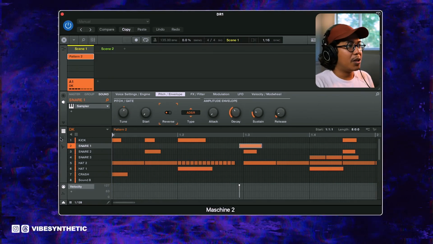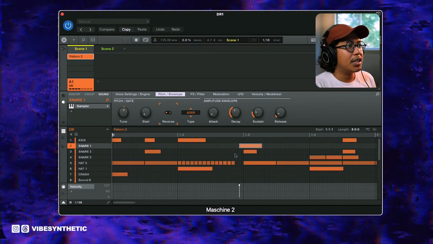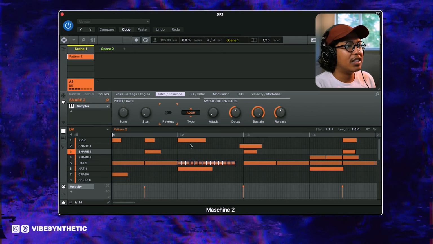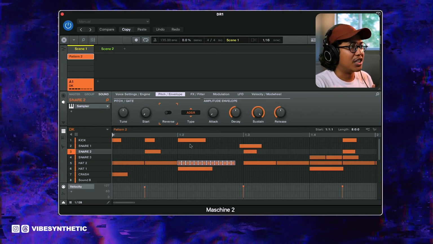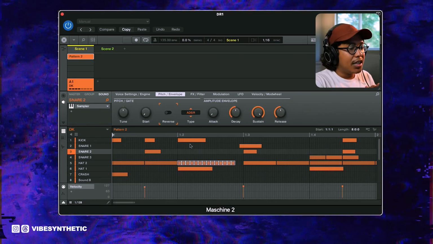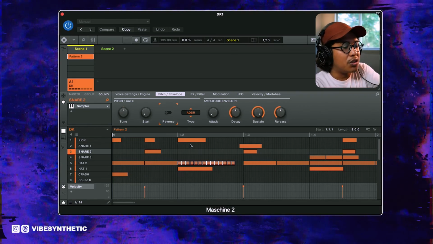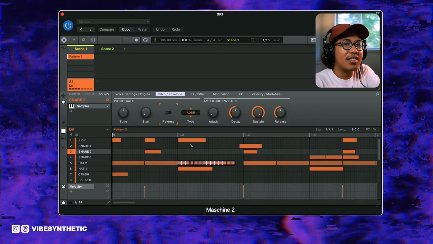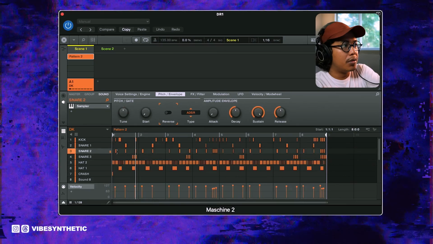The last thing I want to talk about is note repeat. Now, if you can see these notes over here, these are actually done by the note repeat function in Maschine. On your Maschine, I'm using a Maschine Micro MK3. There's this note repeat function which you can click and then you can adjust the time of the note repeat. When I tap that note on Maschine itself, the note repeat will function. So let me just give you an example when I play on my machine.